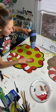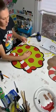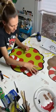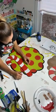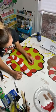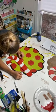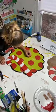Y'all just hang tight with me, don't lose me. Alright, so, because I want my bow, this is just the way it is, y'all. Trying to figure out exactly how I want things. All right, so I'm going to put my bow here. So ribbon's going to be coming about down here. So let's put Jesus here. Jesus. Is. And we're going to do.